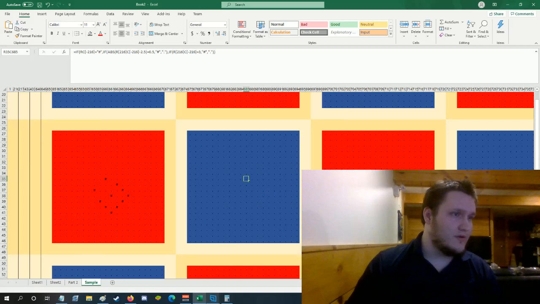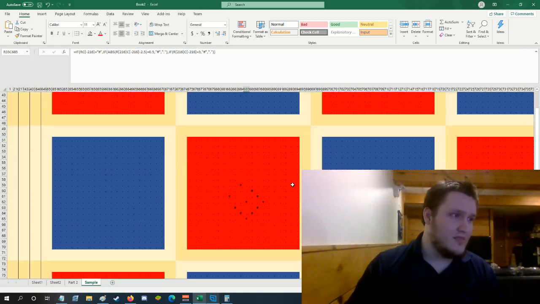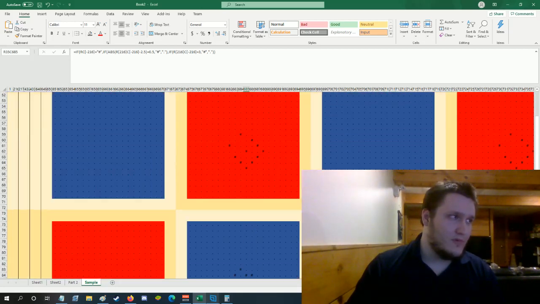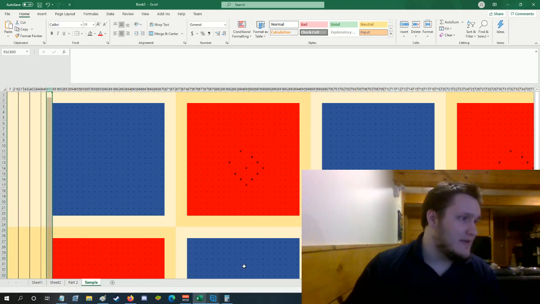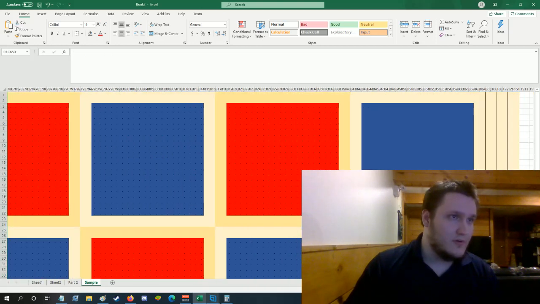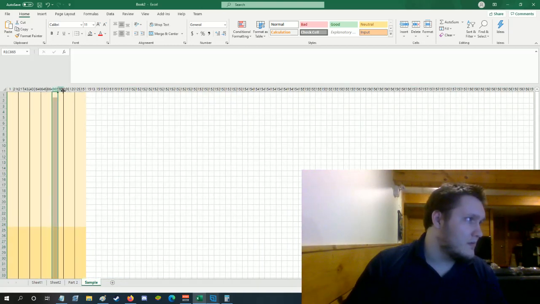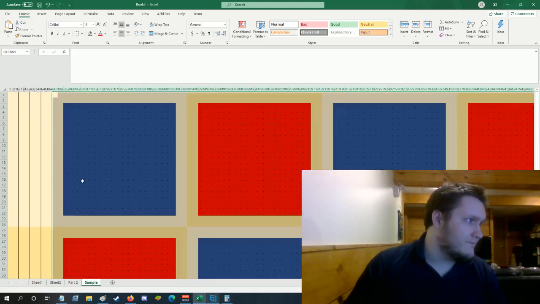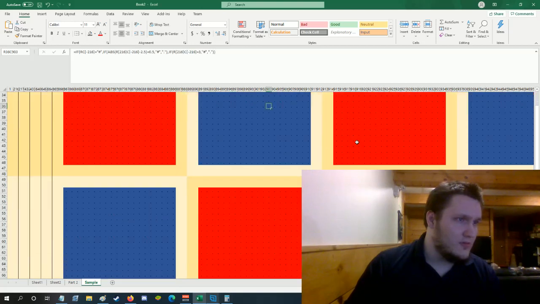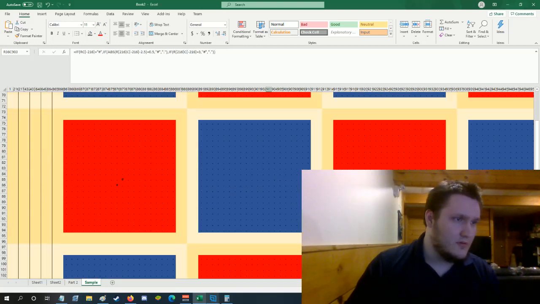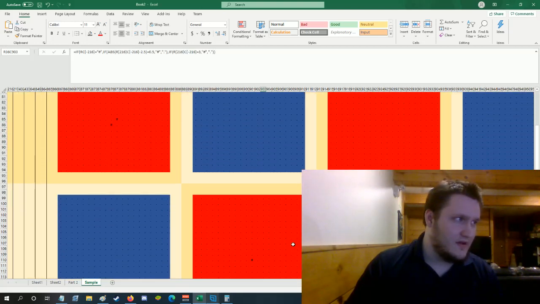So this is my true corner, which means these two should be the same. These two are the same. Why do these keep being the same all the way down and then suddenly stop? Those are the same. Those are the same. It's like no values here. What the fuck?